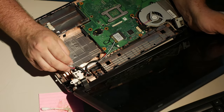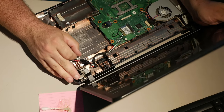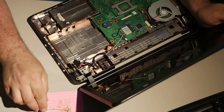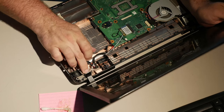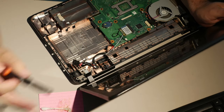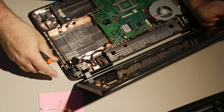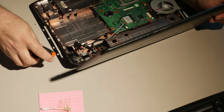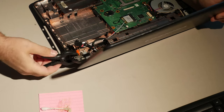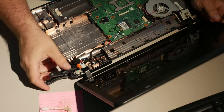Now, the only other crap thing, oh, that DC jack has been replaced as well. But the jack goes over the hinge, not under it. So the only other crap thing here is, I actually don't know how well that's gonna hold up. Remember this spring clamp that didn't work for the other one? Well, it might work for this. Let's find out. Oh God, leverage, come on. Oh, it doesn't reach very well, does it? But it might actually hold it. Oh my God, it might actually hold it. Okay.